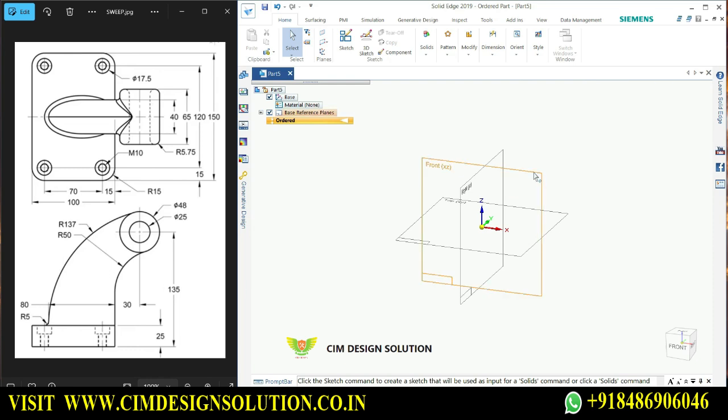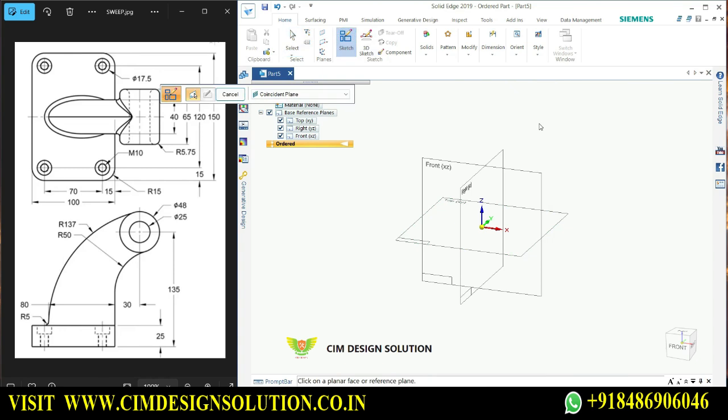First of all, not on the front plane, on the top plane I will make a rectangle of 100 by 150. So go to the top plane, select this particular sketch option, coincident plane.